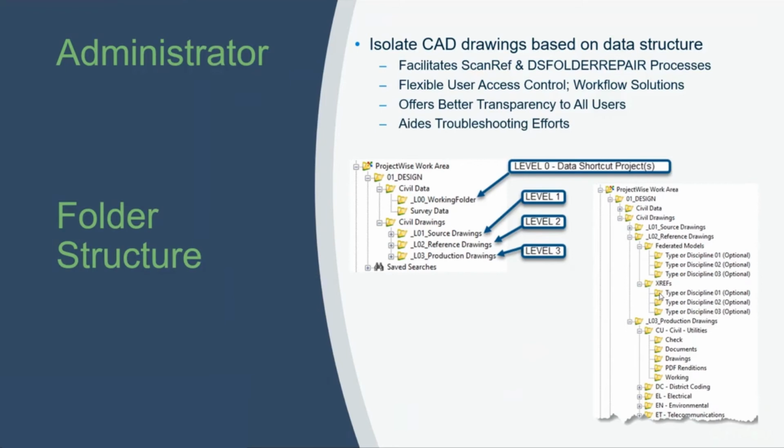But it also provides a lot of transparency. If somebody knows they're working in a level 1 folder or one of its subfolders, then they know that those files are the source of their data shortcuts. And if they're working in a level 2 file and they decide that they want to data shortcut something out of one of those, it's really easy to write in your BIM manual: if you're working in a level 2 drawing, don't create that data shortcut. Talk to the project lead about doing it in another file in level 1.